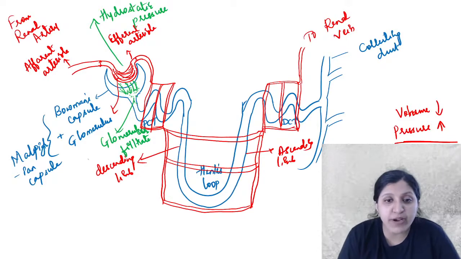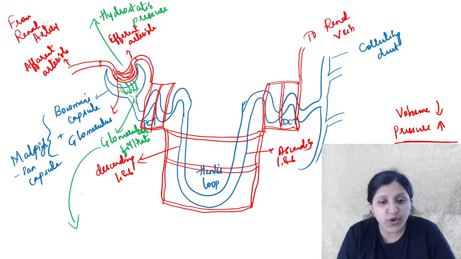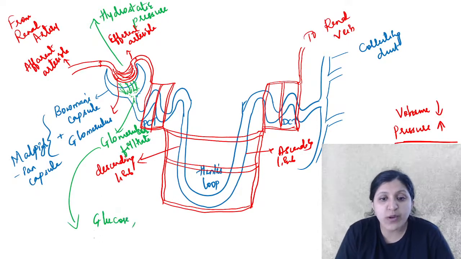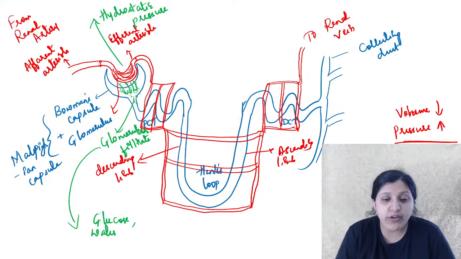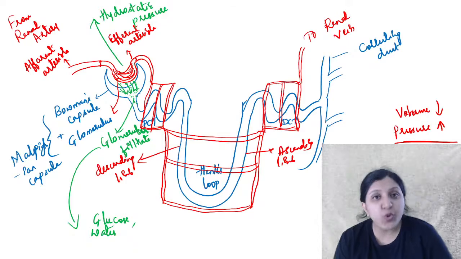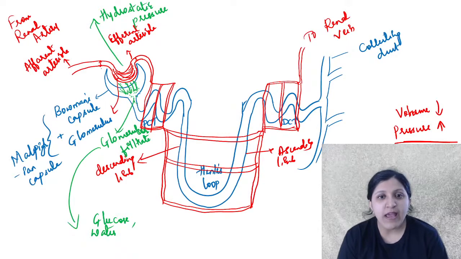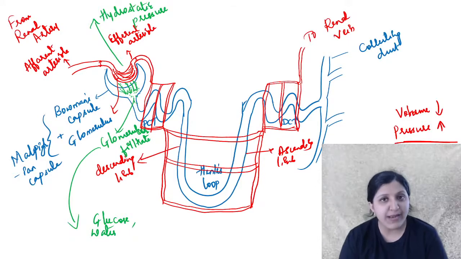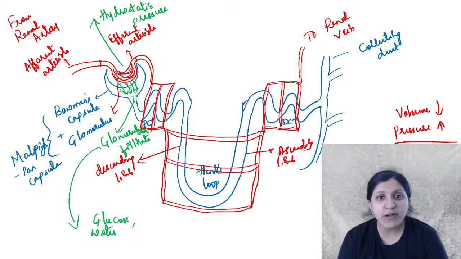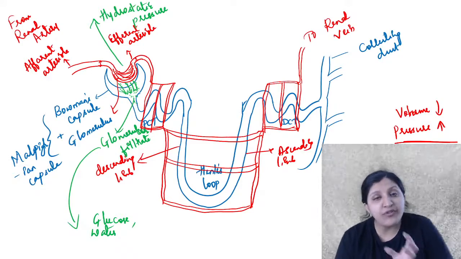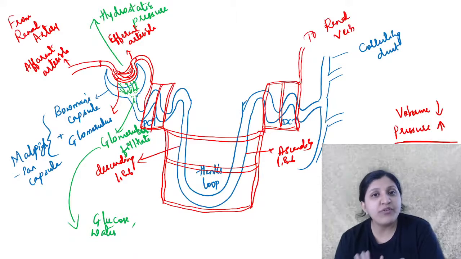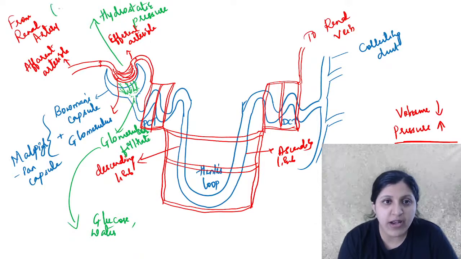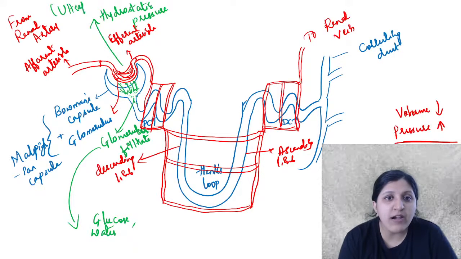This glomerular filtrate will have useful compounds for us. There might be glucose, and some amount of glucose is required. Some amount of water is also required, because the blood leaving through the efferent arteriole will be thicker. The blood here was of a normal concentration, whatever normal concentration of blood has to be there. But when the blood is leaving after the filtration, that is the ultrafiltration, this process is known as ultrafiltration.